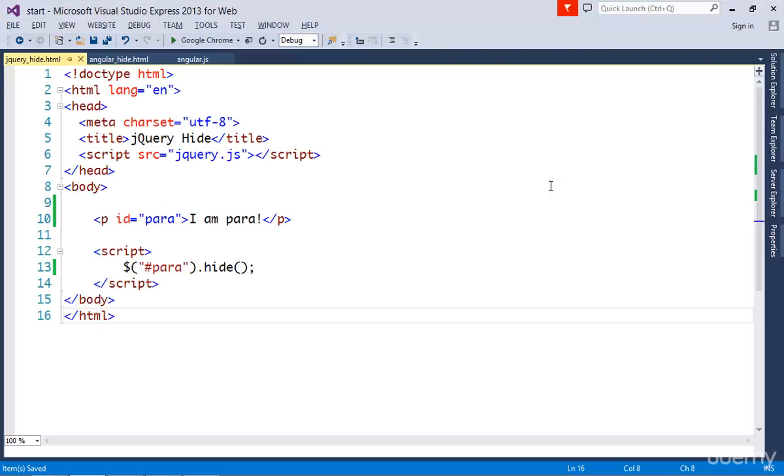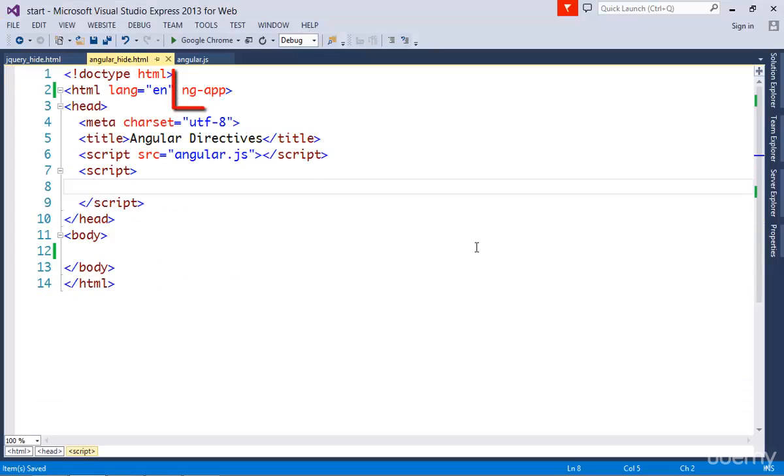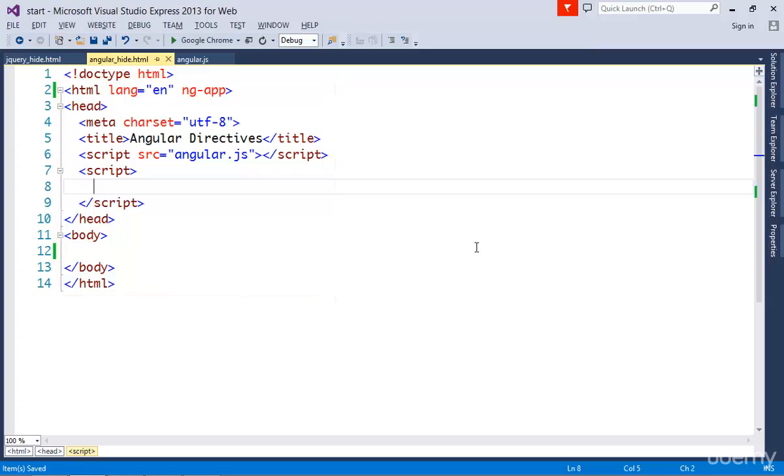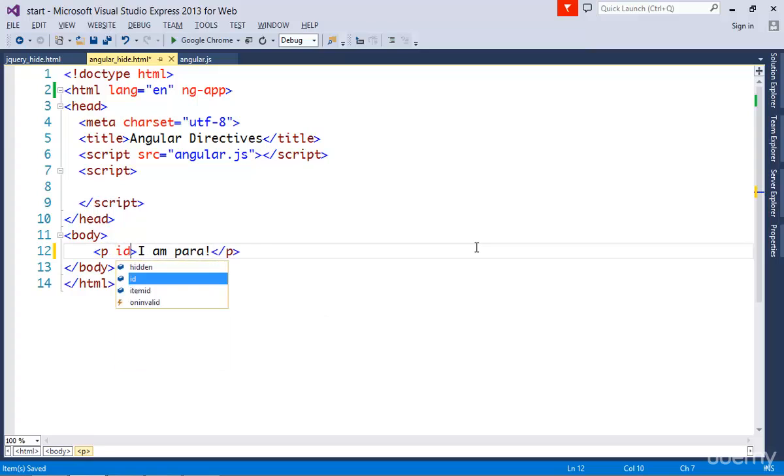I can do this same thing in AngularJS. Let me open the HTML file for this. You can see this HTML file is powered by AngularJS using the ng-app attribute here. So what goes inside this HTML element can be controlled by AngularJS. Okay, so I'm gonna add the same paragraph here as well and give it an ID of say para.